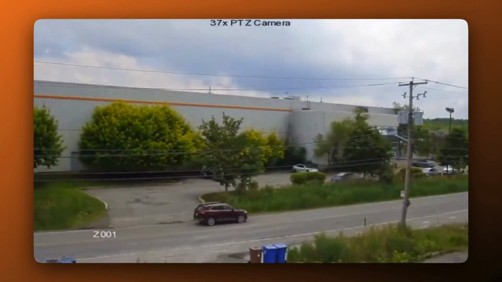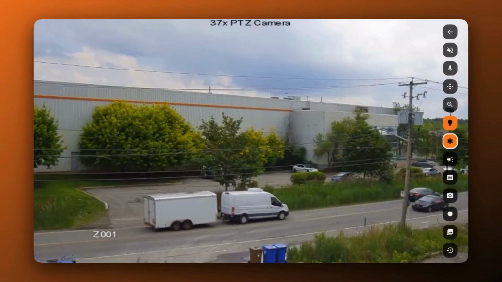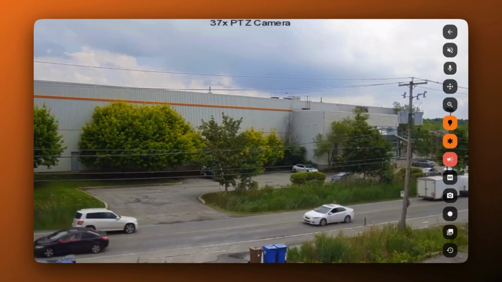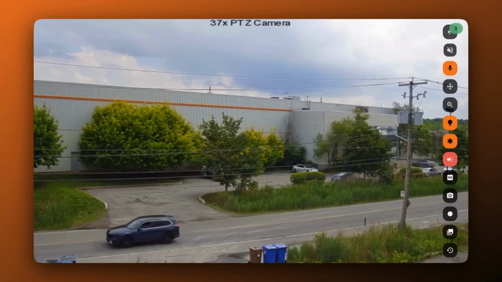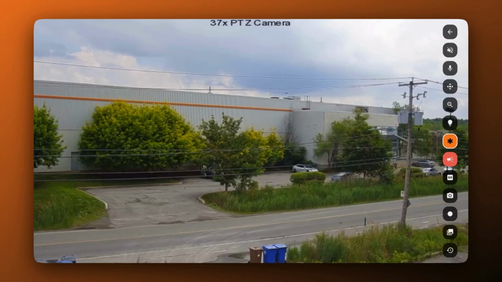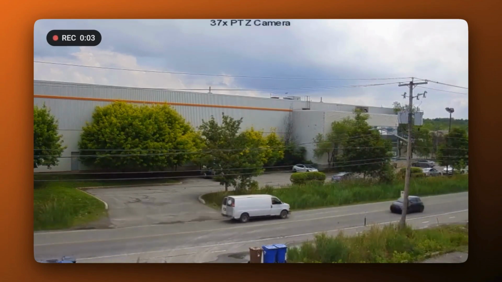If your camera supports two-way talk, you can interact directly through the controls. And from the side menu, it's just as simple. One press to trigger the deterrence light, sound the alarm, or turn on a normal light. Need a snapshot? Capture it and save it to local storage or an SD card, whichever you prefer.